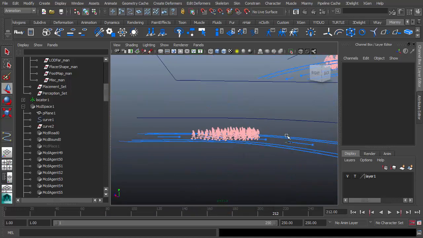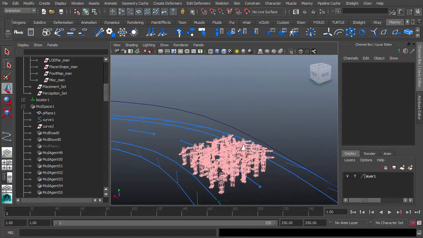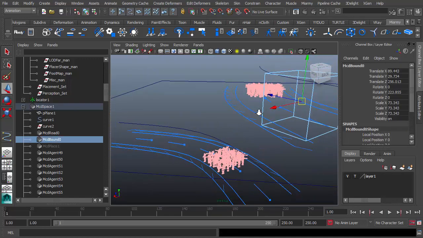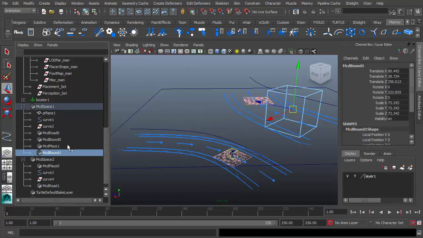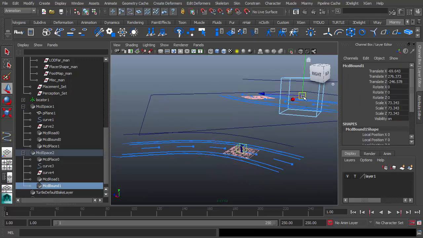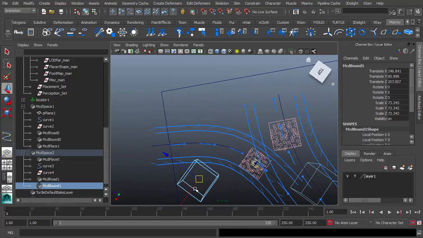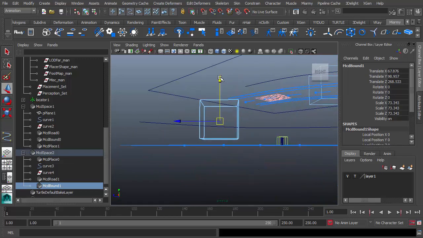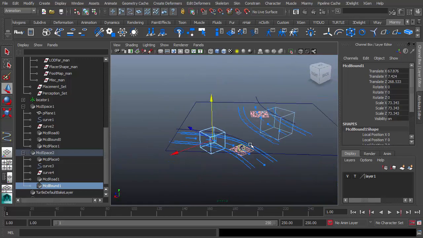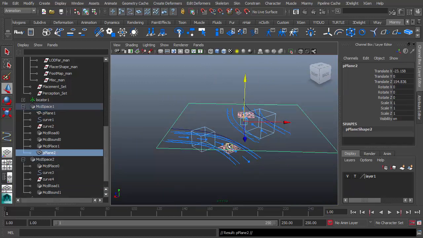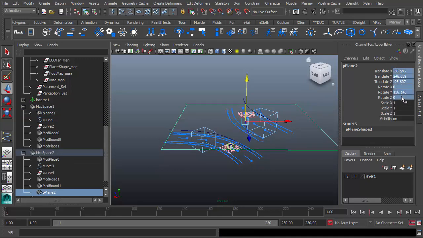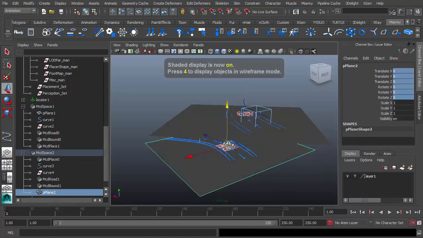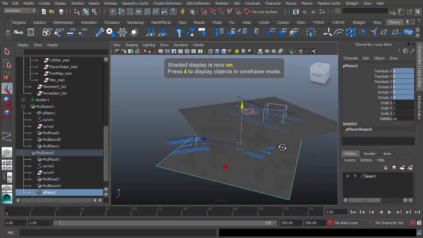That's cool. And also we can duplicate the bound, Control D. This is bound 1, and parent this bound 1 to solver space 2. And here we need to move this right here, this placement. So you can see that there are two systems here. Let's duplicate the platform also and parent that to solver space 2 and reset all to 0, because there are two solver spaces out there at this moment.